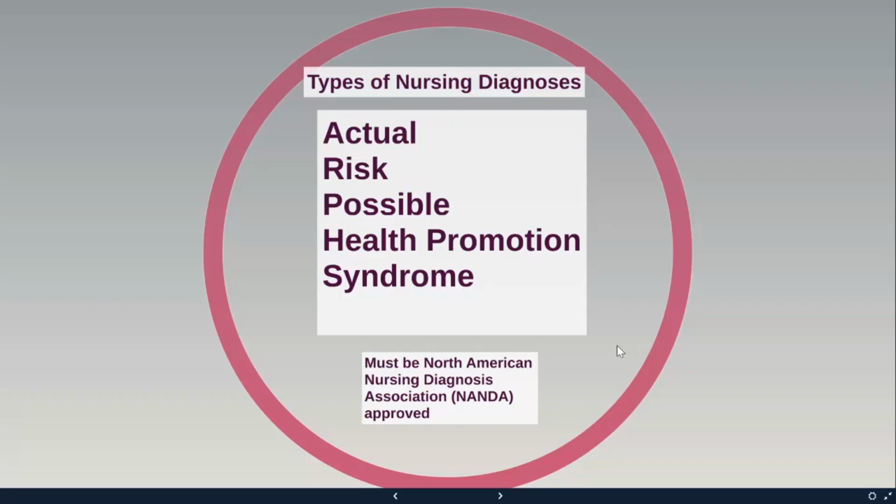And then syndrome. There's not a lot of syndrome diagnoses, but there's a post-traumatic syndrome diagnosis that you can use for somebody who's been through a traumatic event. We don't typically use those a whole lot in a general med surg area, but you might use those more in mental health or a setting where you're dealing with people who are coming in with more syndrome type problems.